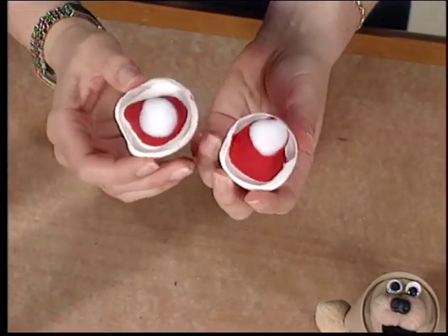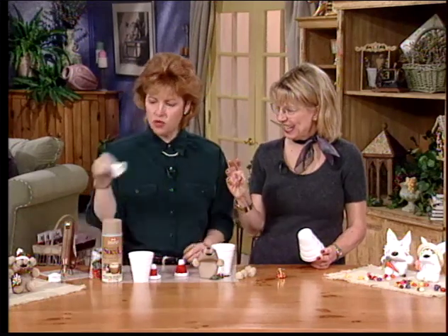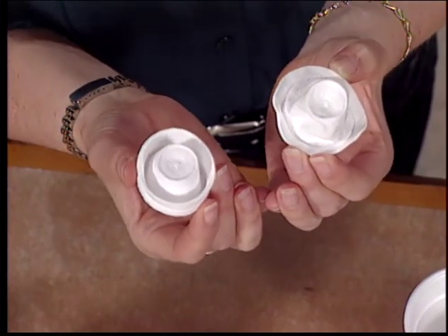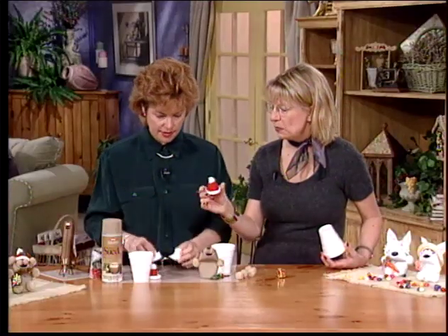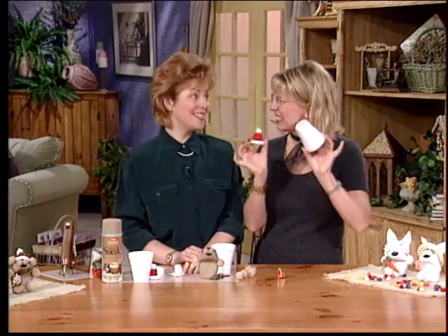You've probably seen the little felt hats you can buy, but these are wonderful — let me tell you how Marlene found out how to do this. These are actually styrofoam cups. She had some tea in a styrofoam cup and put it in her combination oven-microwave, accidentally hit the oven button, and the thing squished down into a perfect hat! Make it about 200 degrees and only put it in for a minute on a cookie sheet — you never know how they're going to go. Look, this one is a little sailor hat! Just paint it and put a little pom-pom on it.